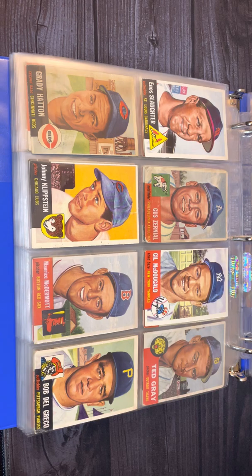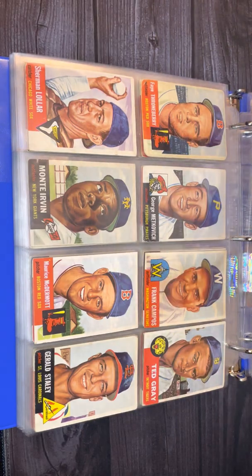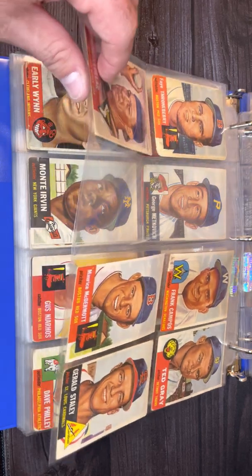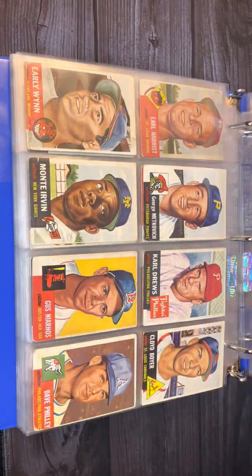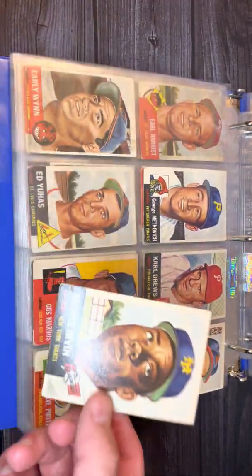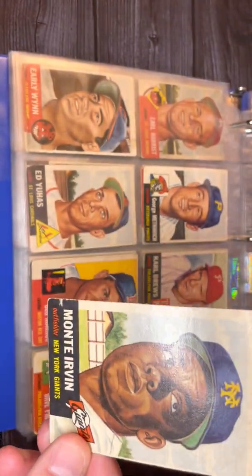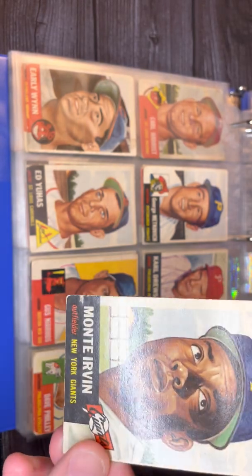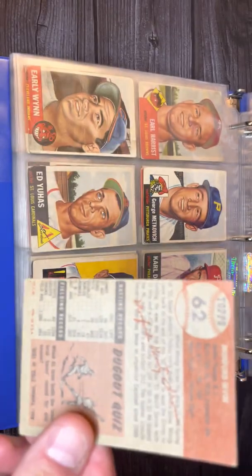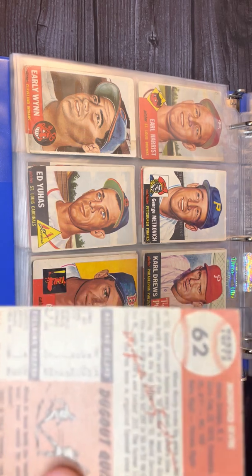So it kind of just started off as picking some up here and there just because I liked the way it looked, and then it has turned into my favorite set of all time, and I would actually call it a set build now. It's mostly commons and stuff so far, but there's 2 more Hall of Famers. This might be my actual favorite card from this set, of the ones I own so far. Just the art and everything. That's what these cards are, it's just art. And I think that's why it's my favorite.